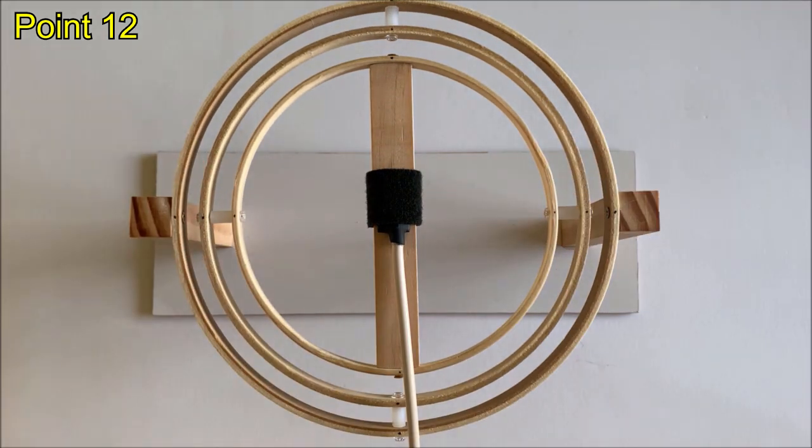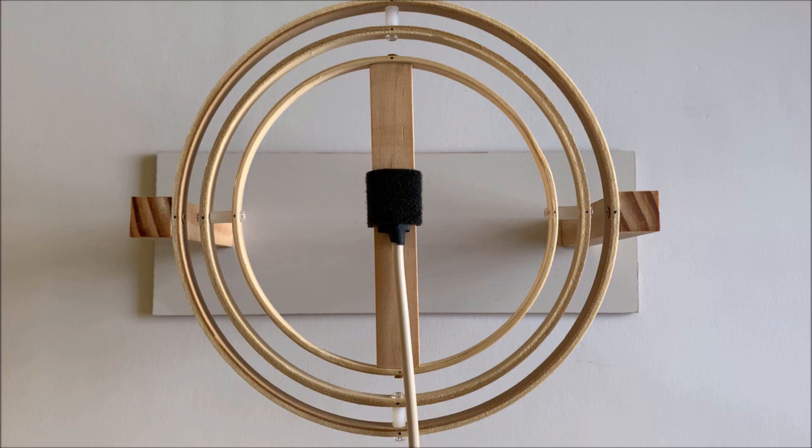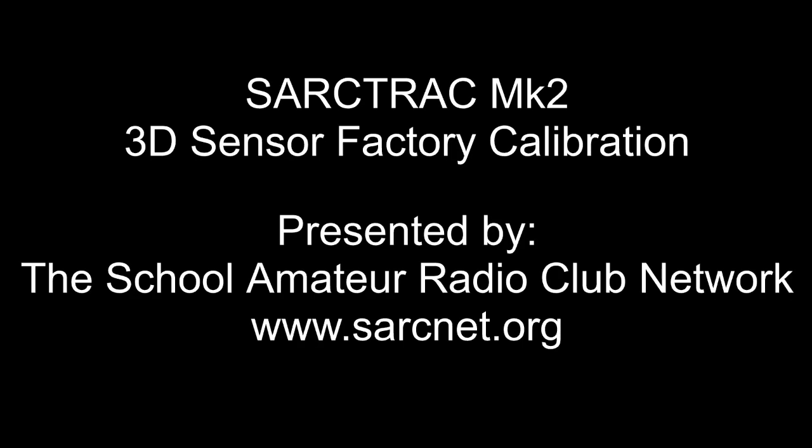We then press the save button on the SARCTRAC selection page. SARCTRAC will use this calibration data every time it powers up. It is not necessary to repeat this calibration process unless the SARCTRAC 3D sensor is changed. This completes this video on calibrating the SARCTRAC Mk2 3D sensor.